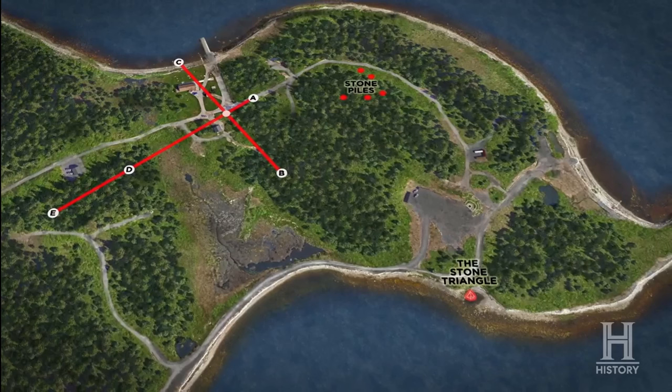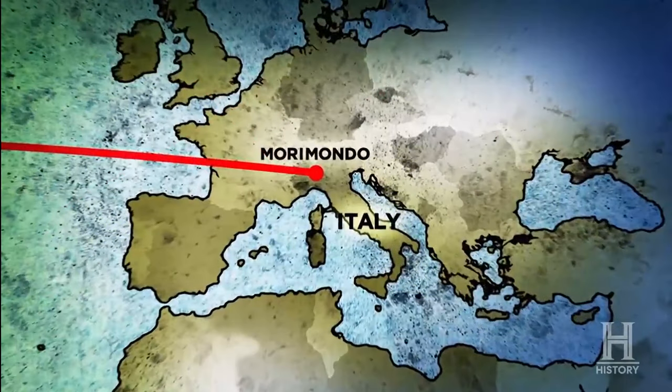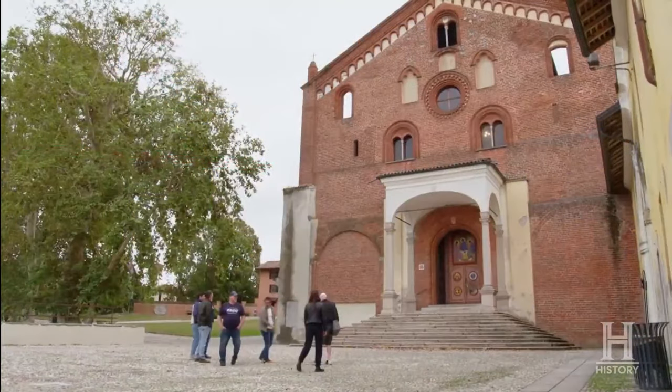Narrator Robert Clotworthy sets up the Europe field trip by reminding us that archaeoastronomer Professor Gaspani attributed Nolan's Cross, the stone piles, and the stone triangle to being built by the Knights Templar in the 1200s. 3,500 miles to the east, Rick, Alex, Peter, and Doug arrive in Moramundo, Italy, and meet Emilio, Professor Gaspani, and his interpreter. Moramundo Abbey was established by Cistercian monks in the 1100s. Emilio points out the top center of the facade has these decorative plates, of which the highlighted ones are similar to the Templar cross and dots design.